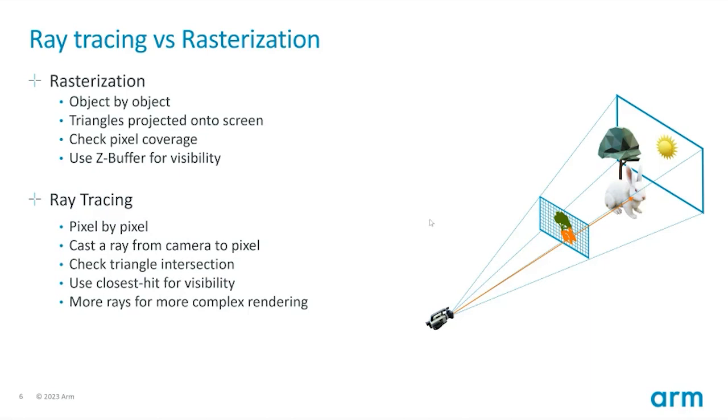We could take it a bit further and actually get very photorealistic images if we keep tracing rays until eventually we reach the different lights in our scene. And depending on the material, that will give us a much more realistic result. But many rays means it's very expensive. So today I'm only going to focus on hybrid applications where we will rasterize our scene, but then use ray tracing for very specific effects where they will make the most contribution and achieve a more appealing result.